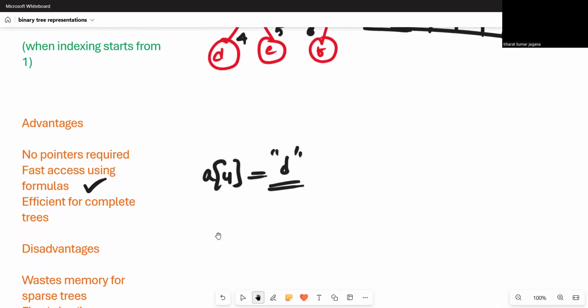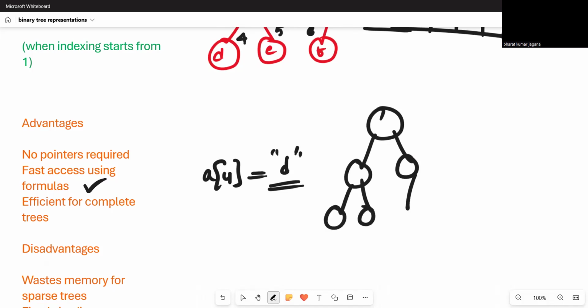Efficient for complete trees. What is a complete tree? I have already made a video. For example, this is a complete tree. It is efficient for complete trees. What is a complete tree? Every node will have either 0 or 2 children, and it is filled left to right.